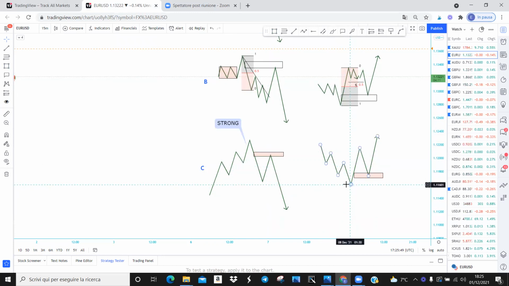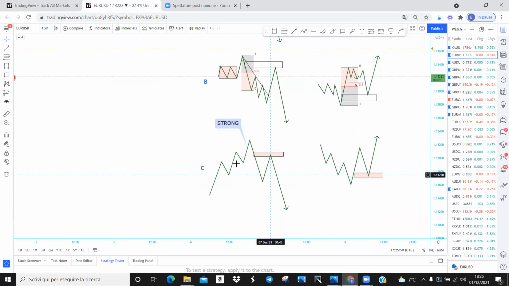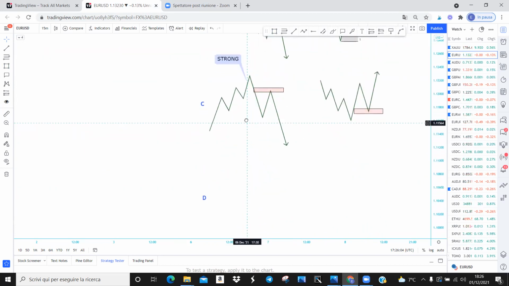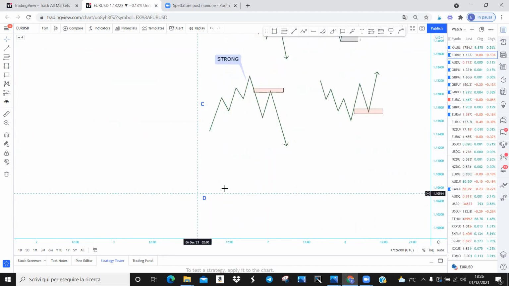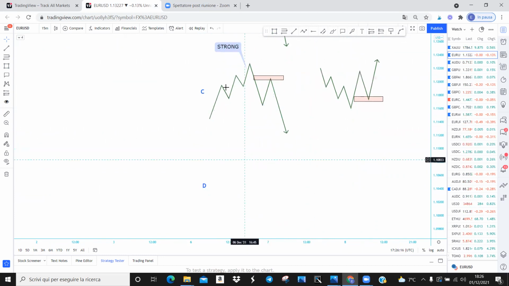This last one, possibly a big one, because usually what the market does is give one last big push when it's almost done. It's like the exhaustion. It gives the last move and then it finally reverses. And then we have our last entry type, which is still good. It's just less risk. Still good because everything else than this would be an F. So all the ones that you see here are acceptable.